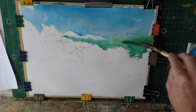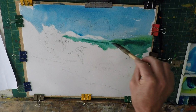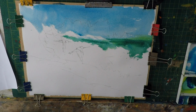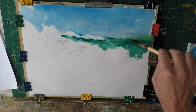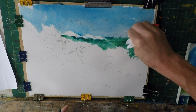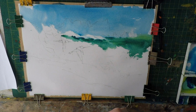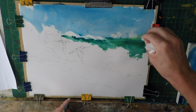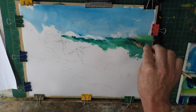I want to add some strong colours now. I want to do all the work in this first wash, if possible. I don't want to have to keep coming back to it. Trying to get in the impression of these waves breaking at the back here. I wish I'd left some white here. See if I can lift a bit out. There'll be some breaking waves back here. I don't want to do too much there because the paper won't like it.